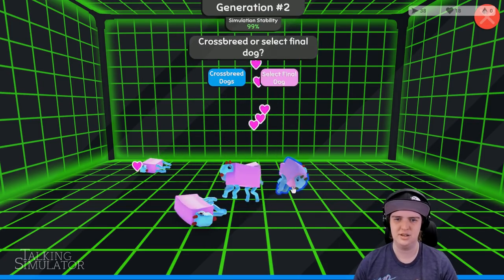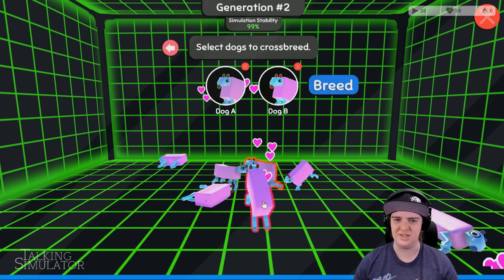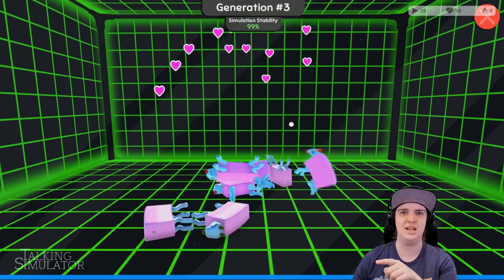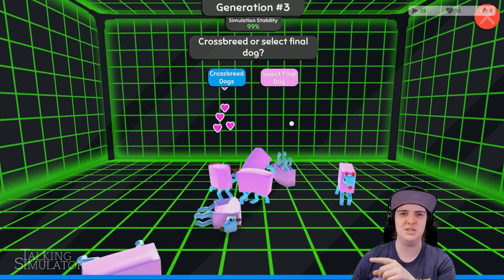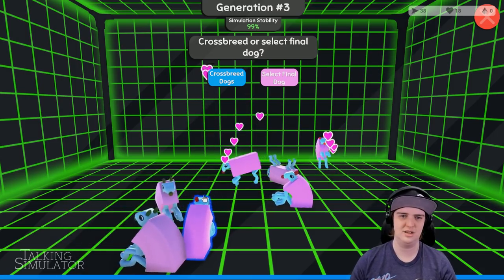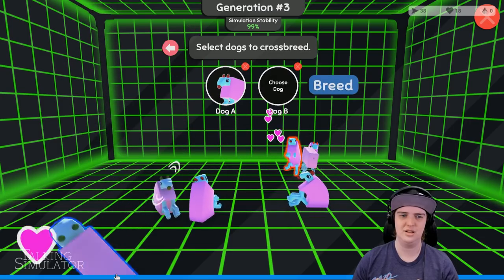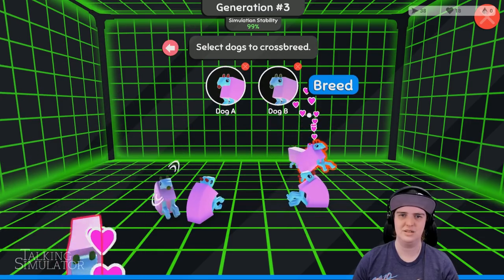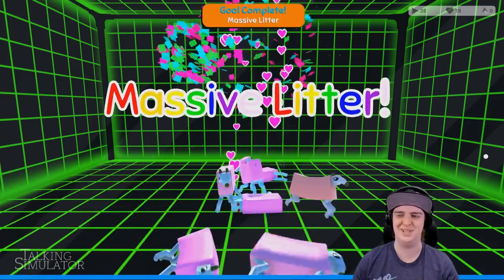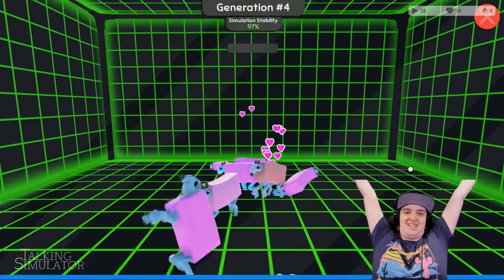Oh, yes. Oh, we're gonna get, yeah, we're gonna get a toaster out of this. I sense it. That's a 0% stability? Did I? Oops. This is how punks get breathing problems. Yeah. Yeah! Very successful.